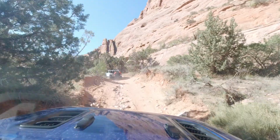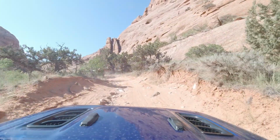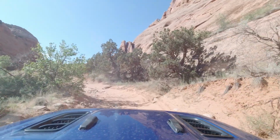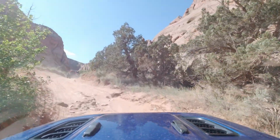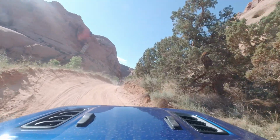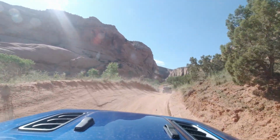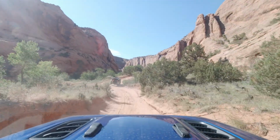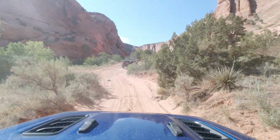Right at the 1 mile marker, you're going to come up to the first obstacle, such as it is. It's just a tiny little ledge, not a big deal. You got some water crossing, you got some sand, you got a couple of nice little dips, but still, so far at the 1 mile mark, it's a pretty easy trail so far.